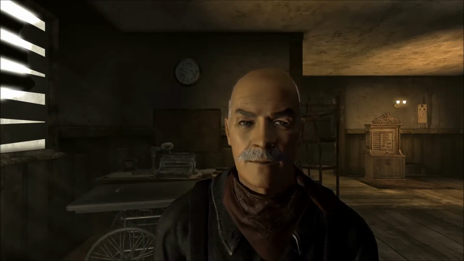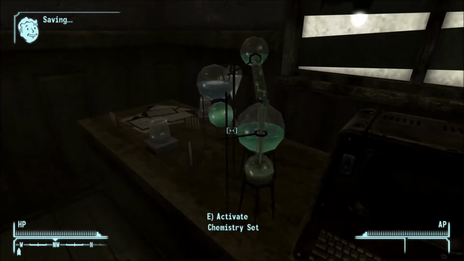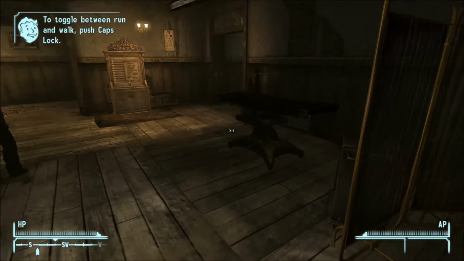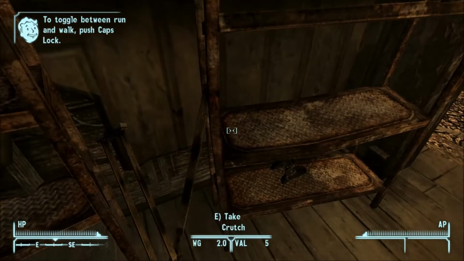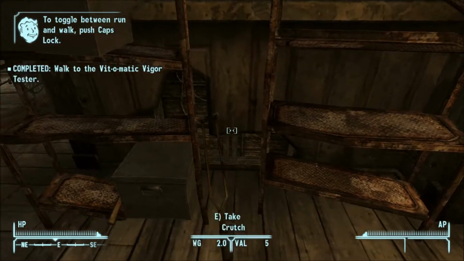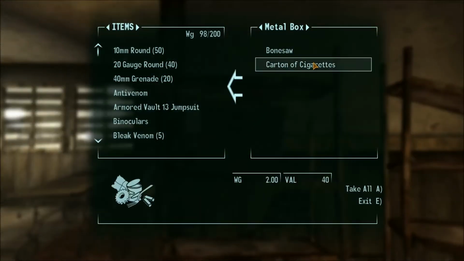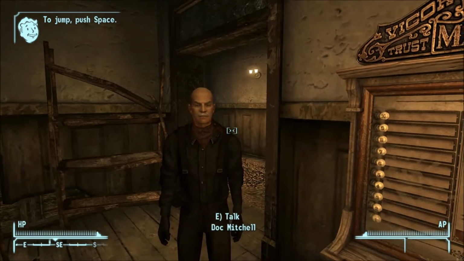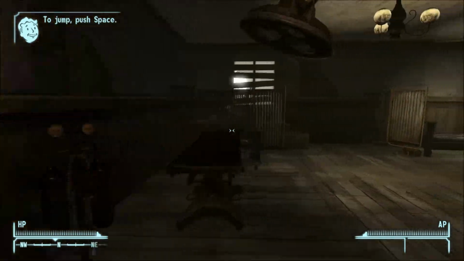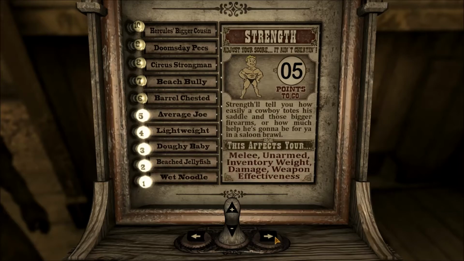Sorry about that. But let's go ahead and check out all this. We can't do any of this quite yet, but we are getting all this. Get us some crutches. Get those laser pistols. Also, we're going to try to make this character a heavy weapons expert.